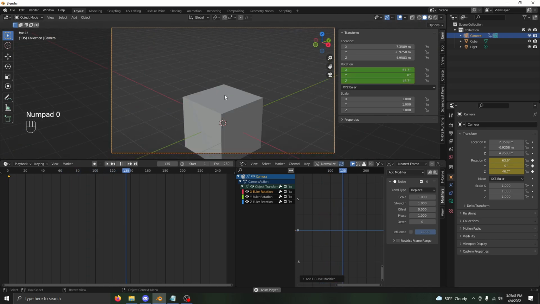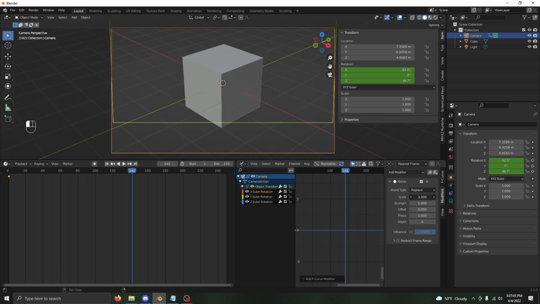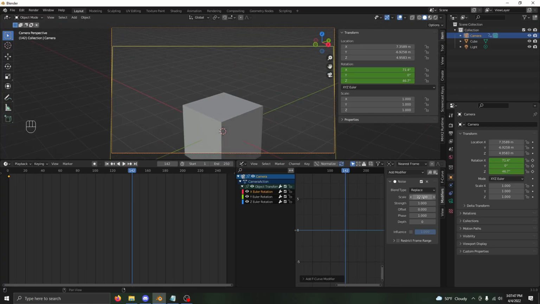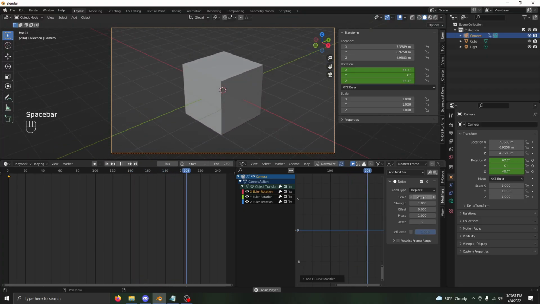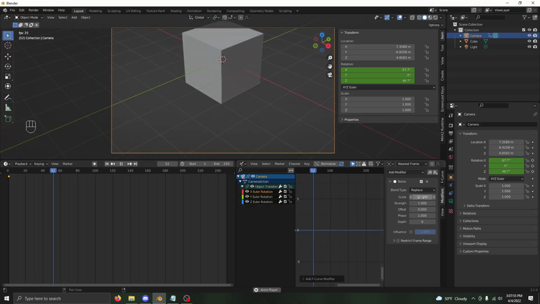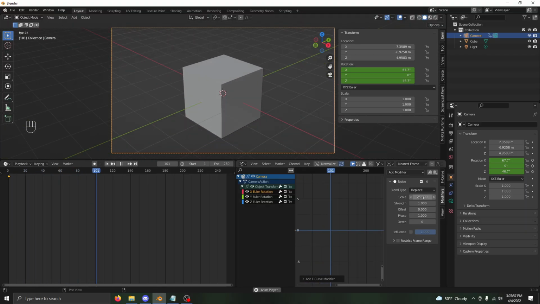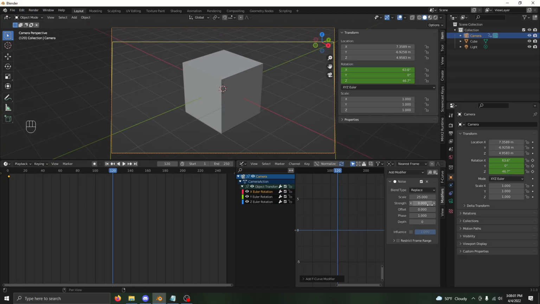How we're going to fix this is we're going to turn up the scale value. This will stretch out our noise so the movement is less rough and it's more gradual. Setting it to around 20 or 25 makes the camera move a lot smoother. Okay, now the camera movement is smooth, but it's moving way too much. It's like the camera's floating on a massive wave in the ocean. So we can change that. We can just edit the strength value and make the movement a bit more subtle.